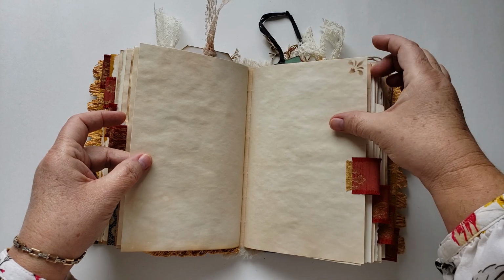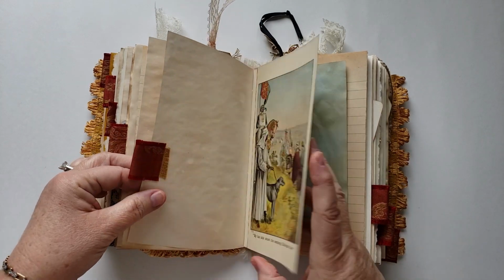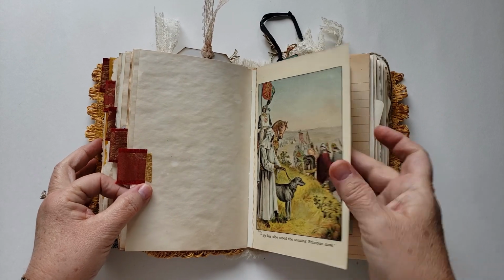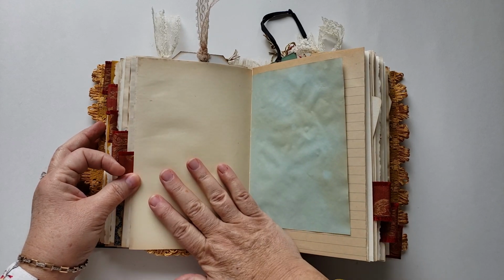More just little stenciling here and there. I thought it sort of looked like a fleur-de-lis. Another of the original illustrations from the original book. I liked them because the backs were blank. The paper was still strong for the illustrations.